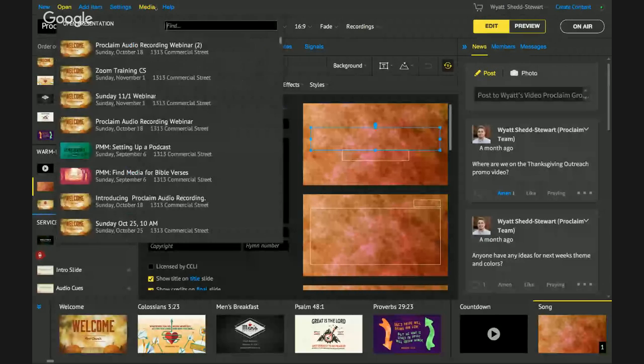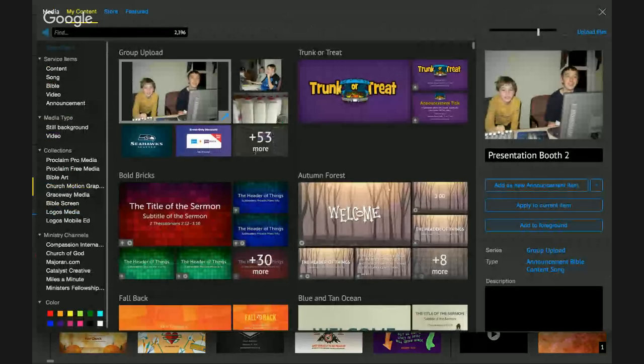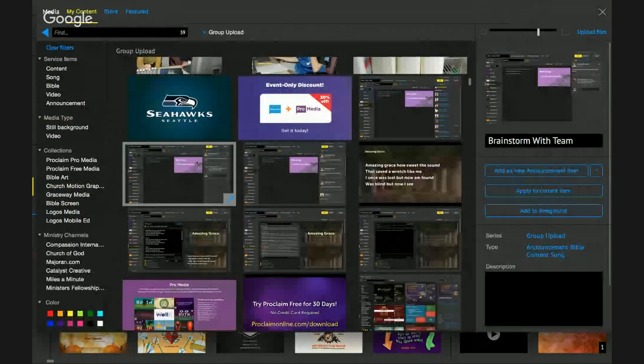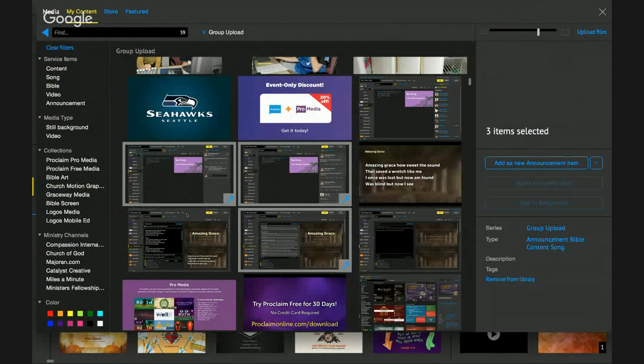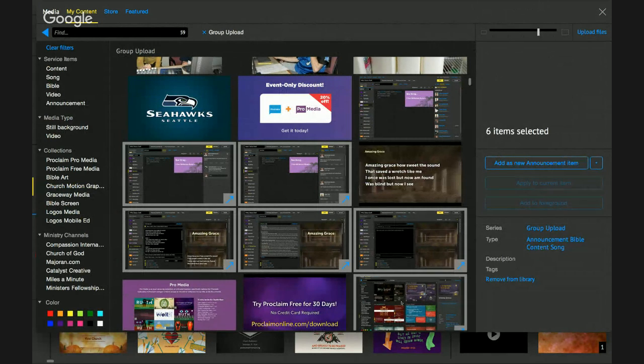All right, Kenny says, what was the shortcut using a Mac to delete several unwanted media files and group uploads? So in answer to the question, Kenny, when you're in the program, so for example, I'm on Mac, let me just show you this really quick. If I go into the media and click on the group uploads, I can identify images. And on Mac, it's holding down Command. If you're on a PC, it's holding down Control.